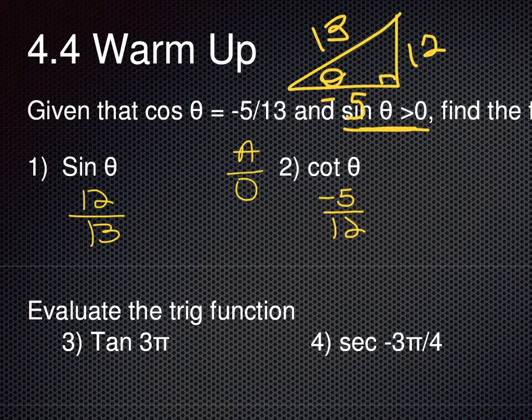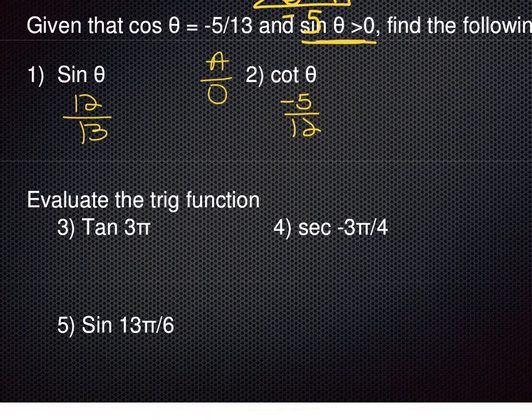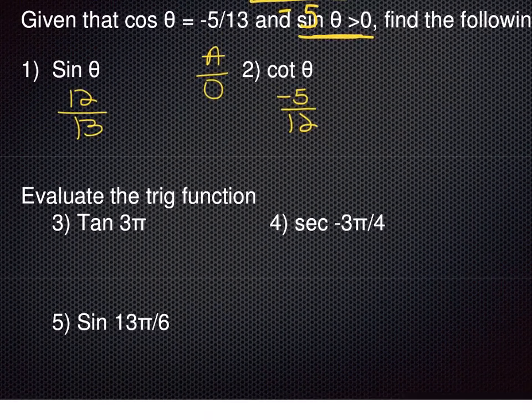I promise you, you are going to see triples. I promise you they will save you time if you know them. But if you don't know them, you're going to have to use the Pythagorean theorem. Okay? And yet another thing that's going to save you time if you know it, just like your unit circle. All right, which leads into 3, 4, and 5. Remember that the odd whole numbers, like 3 pi, would be on the left of my unit circle. And I know at the left and the right, my tangent is 0. So this is 0.